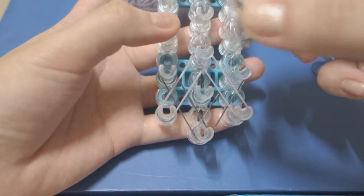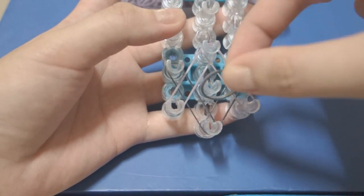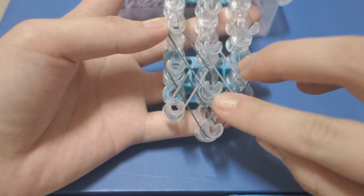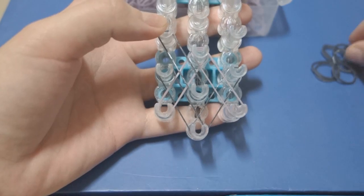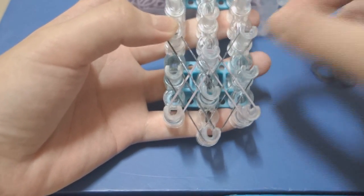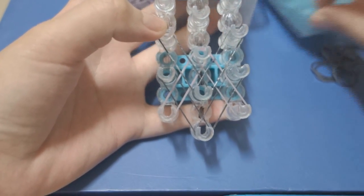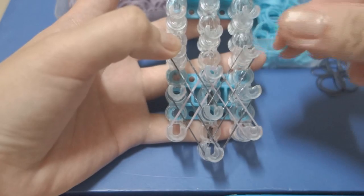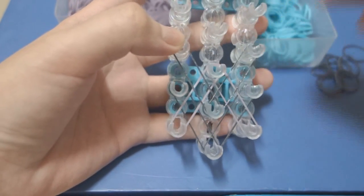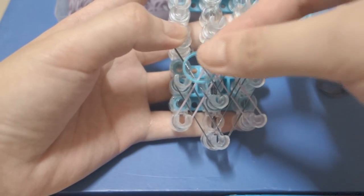Now take another silver metallic band, place it here on the second middle peg, bring it up like that, creating another V shape. Now you're going to take the third color that you have, in my case it's a turquoise or teal, and you're going to create another inverted V shape.